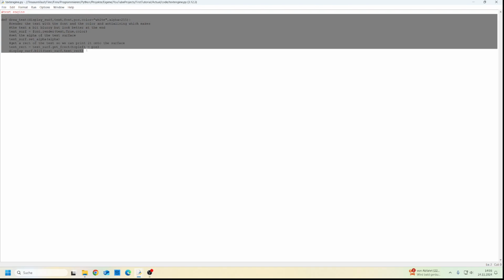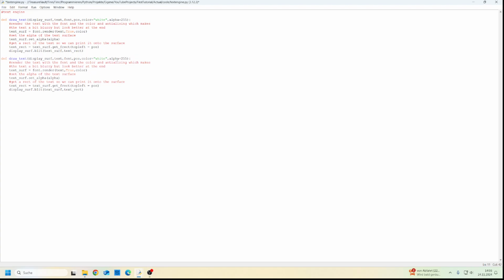I'll just copy this and name it draw centered text, which is going to be the exact same, but we want to place the center of the rect at the position.